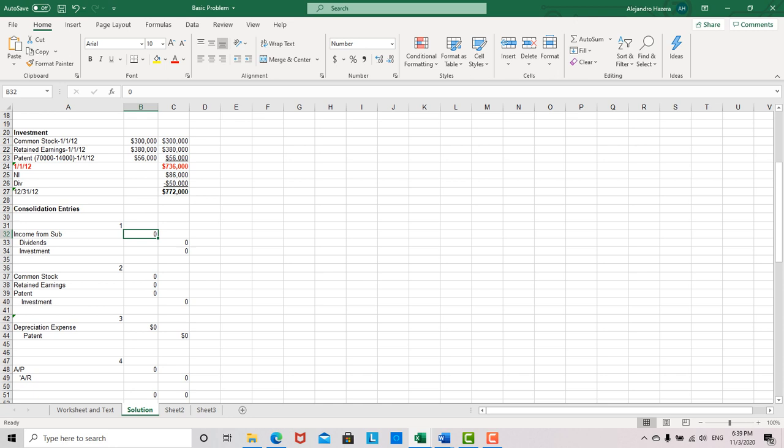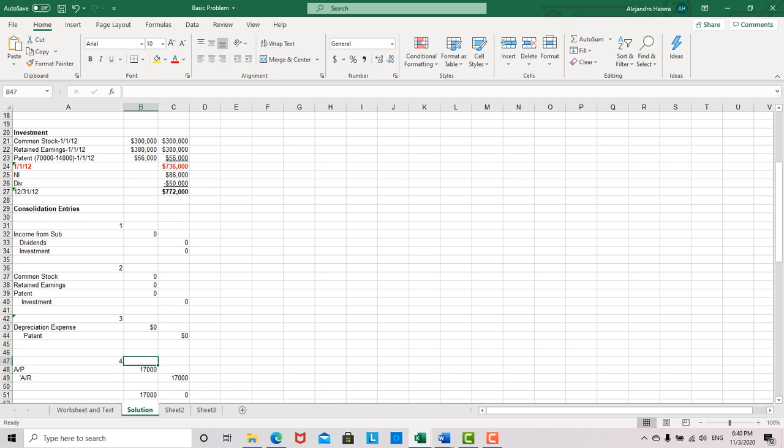And as usual, you're going to have the big three consolidation entries. I'm just going to put this 17,000 in. I adopted this problem from a text, and it had a sentence in there that I forgot to include: the parent and the sub owe each other 17,000. When you owe each other an account payable or note payable, you just have to reverse them out, because consolidations view the entity as one, and you can't owe yourself money.